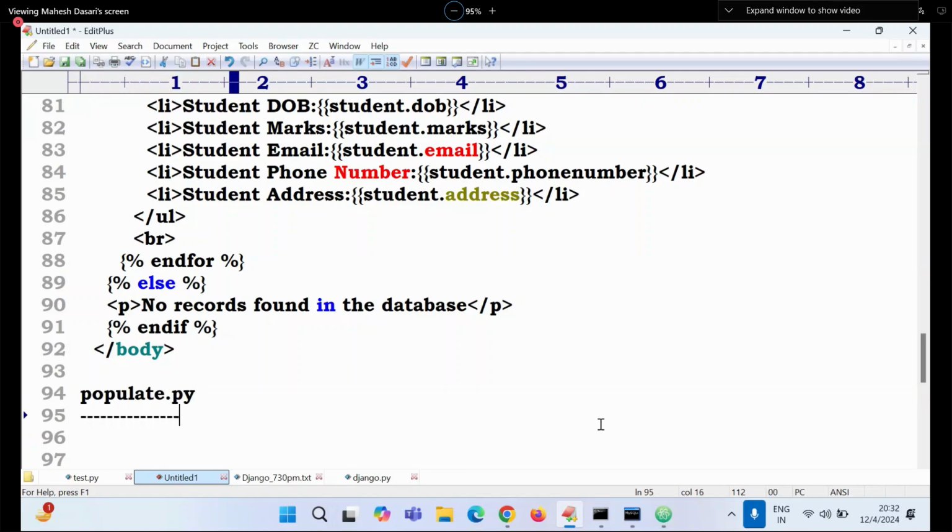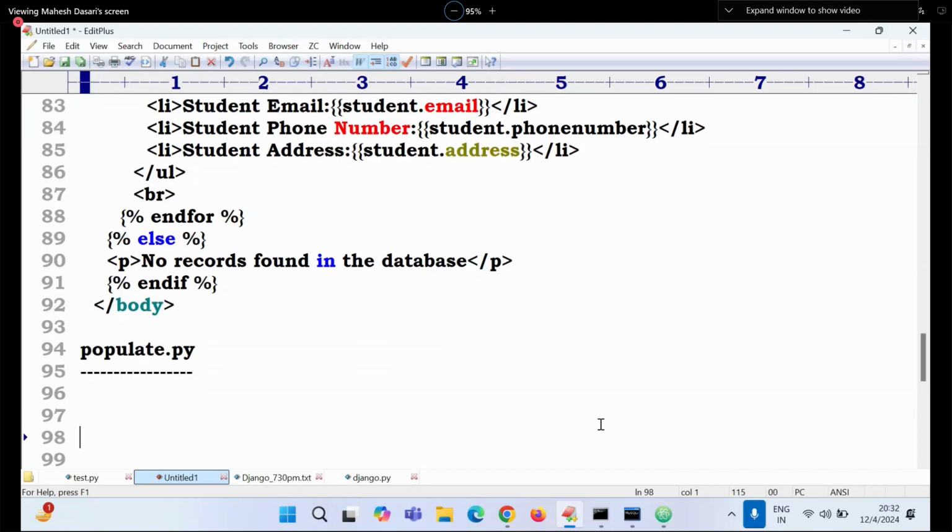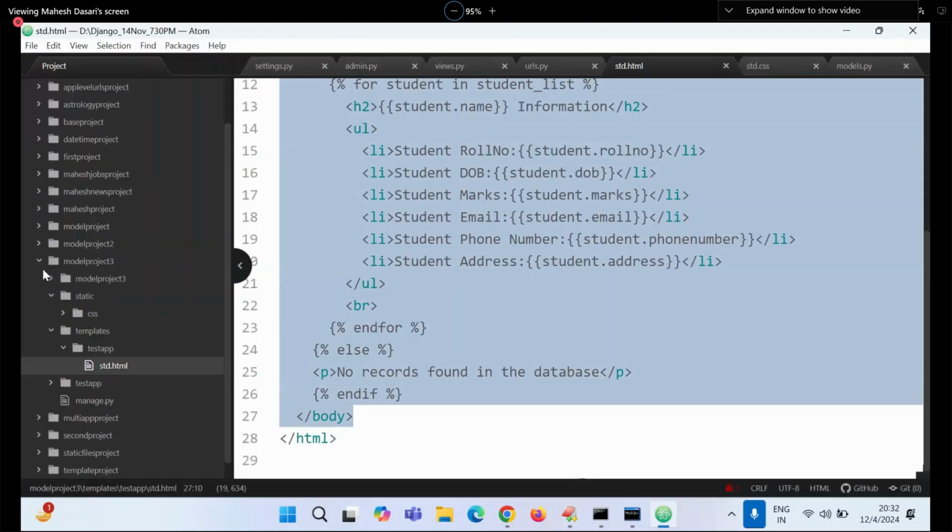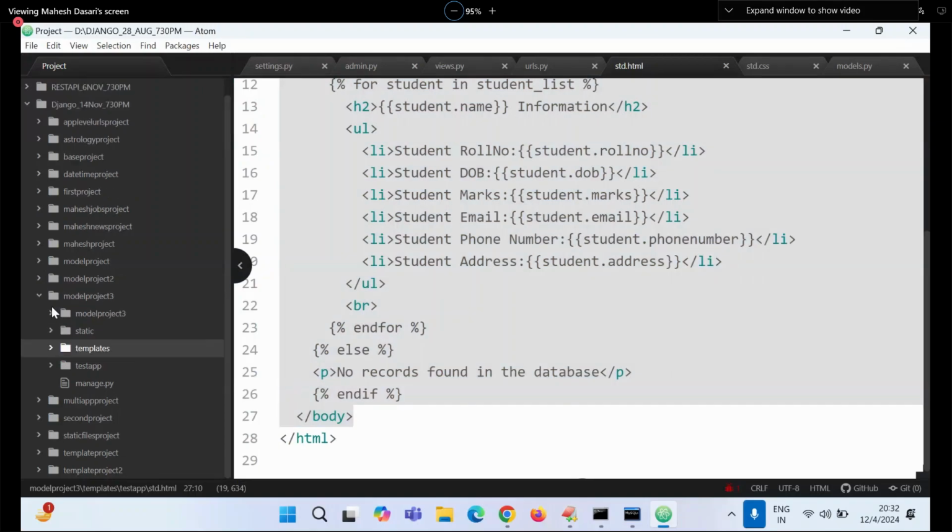So how to insert data? Create one Python file. Any name you can give, test.py or abc.py, any Python file. Create it under the main project folder only. Don't create it inside another folder, because execution is very easy if you create it in the main folder. Anywhere you can create, no problem, but the main project folder is easy to execute.